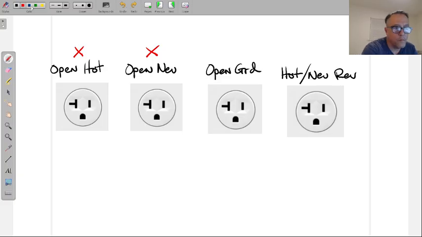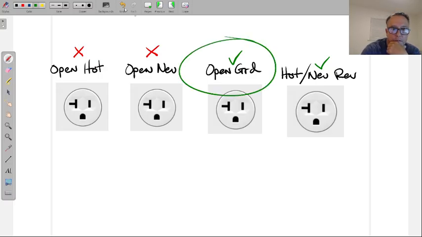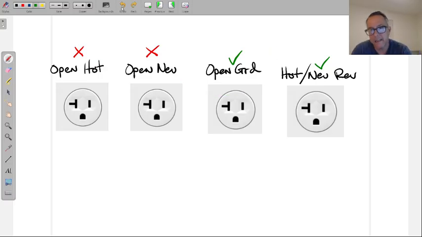When it comes to the open ground and the hot neutral reverse, not that it can't operate, but likely these things are in operation. And hot neutral reverse, they've been around for a long time. As you mentioned yesterday, open ground, the outlets are just working until you check it. Then you go, oh, there's no ground here. Same thing with the hot neutral reverse.